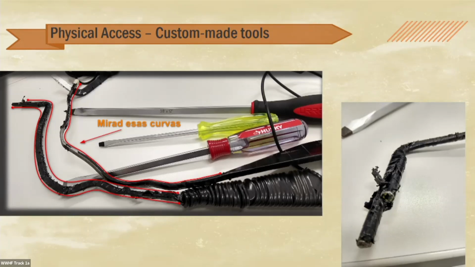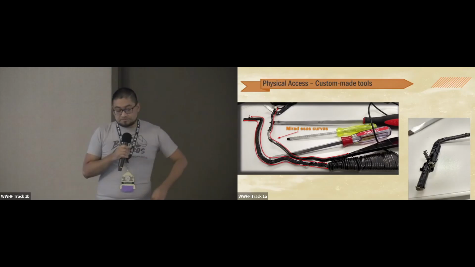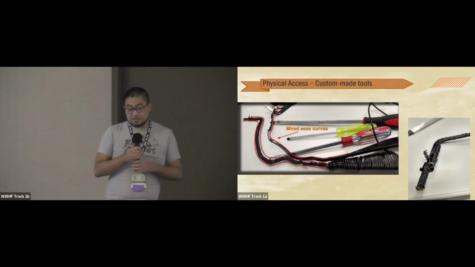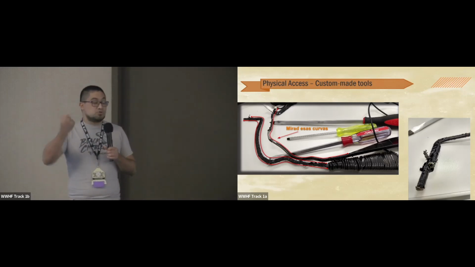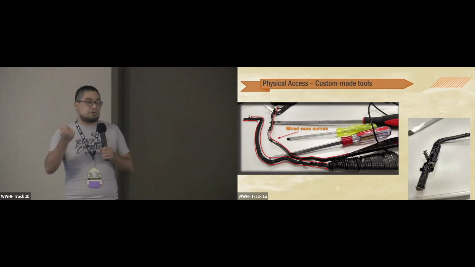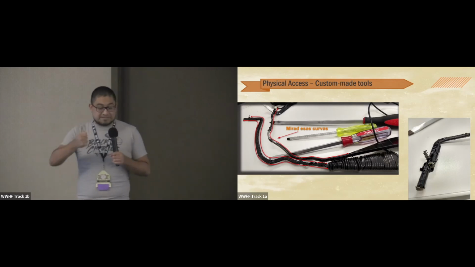They are coming with crafted tools, with custom-made tools. So for example, what I am showing here is that these tools are not bent randomly. They were done this way because that's the way they needed to be to reach something that they needed. That was really interesting, because if you grab that tool and try to use it, you will see that it fits perfectly for one ATM specifically.